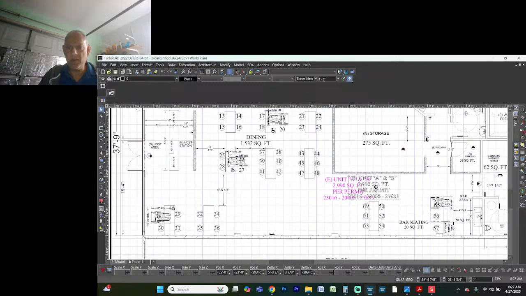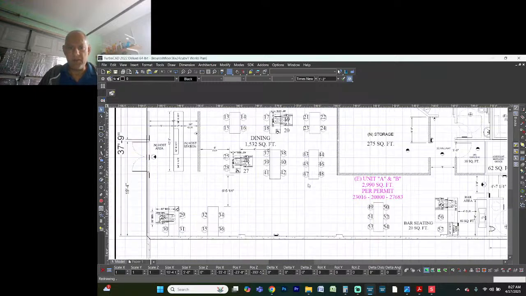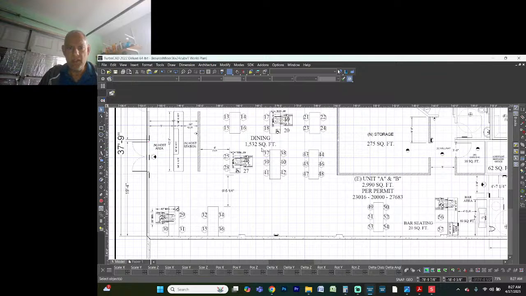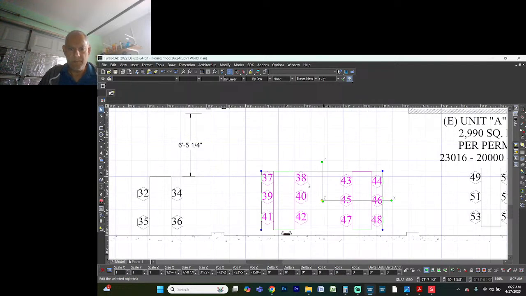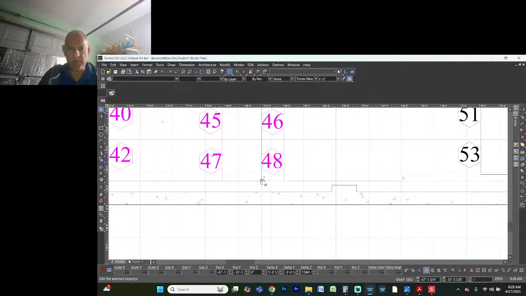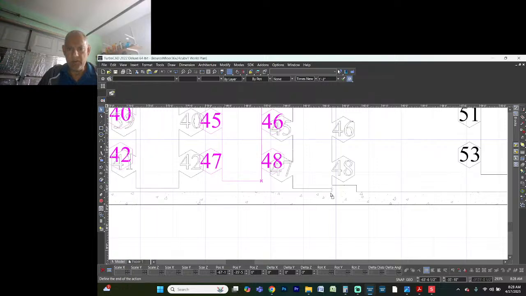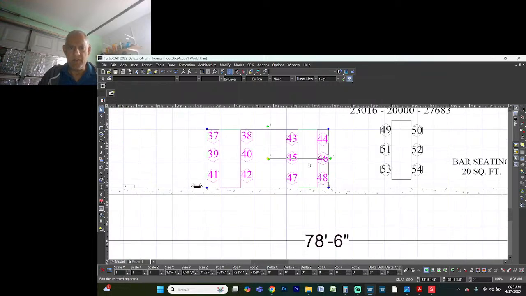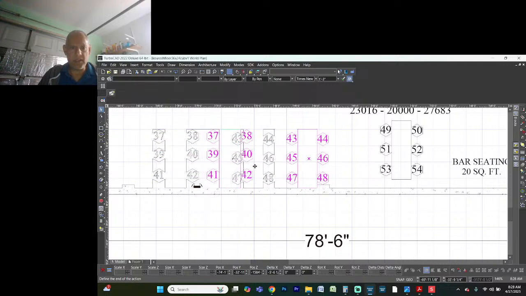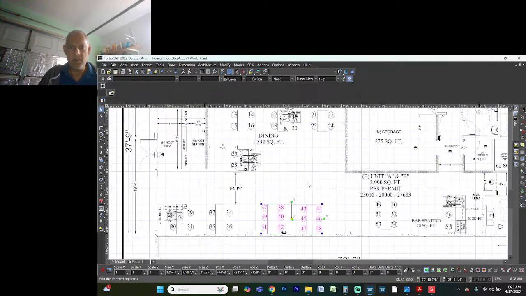Move that over. And what I'm going to do is bring these tables to fill this area. So let's get rid of that little 6-foot dimension. Let's highlight these and bring them down. I'm going to snap this to this corner. Letter D to change the snap. You put it where you want it, you move it to there. And now you can grab this X and slide it sideways and just put it in between those two things.